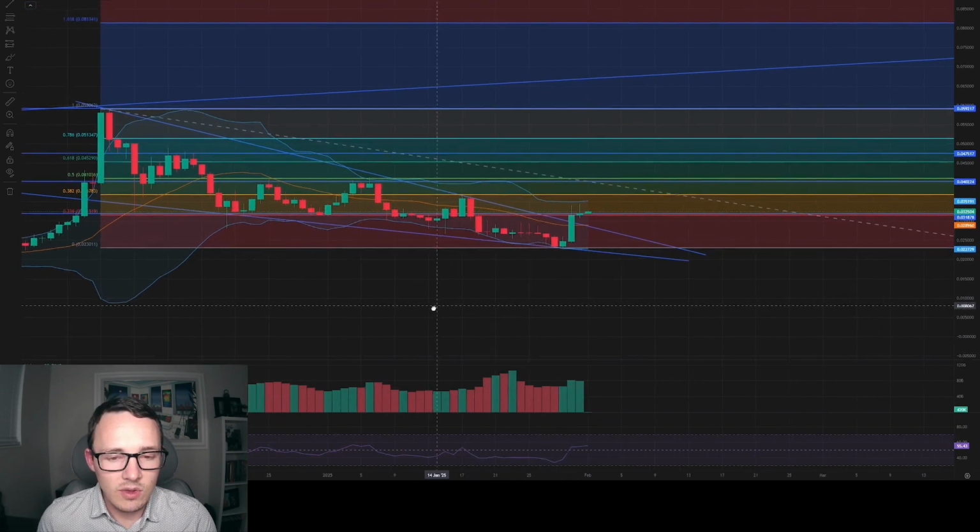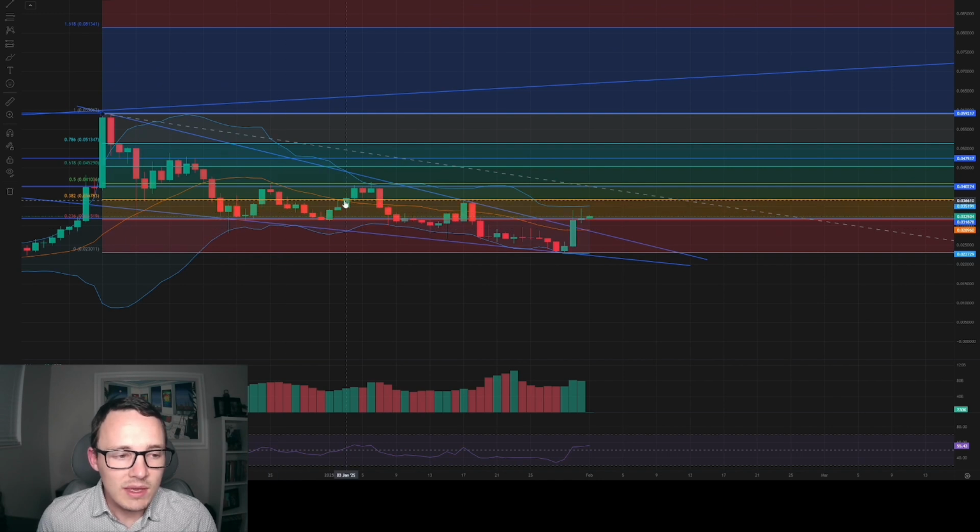I did also want to take a quick look at the Fibonacci levels, because we can see the Fibonacci levels work pretty cleanly here on Jasmy. You can see here, this is the 236 Fibonacci, top to bottom, assuming we have a bottom here. We've got this 236 Fibonacci fitting fairly well here. The 382 Fibonacci is obviously showing a decent level of both support and resistance, so this has been a pretty reliable one. Here we can also see at 0.5, a pretty reliable point of both support and resistance as well.